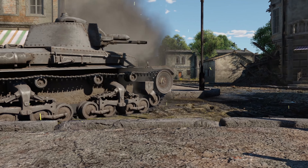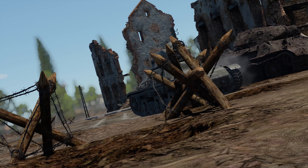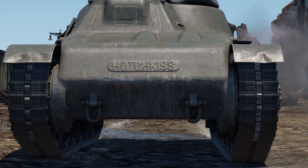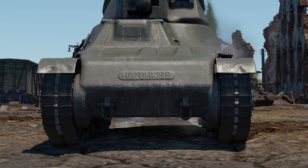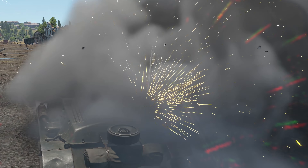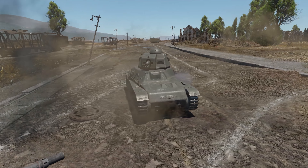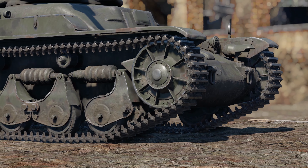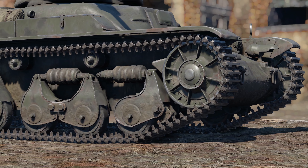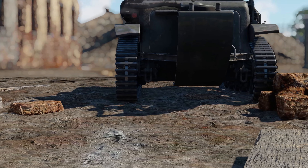Up to the mid-1930s, armor plates were usually attached together with rivets or bolts. This kind of plating could withstand small-caliber gunfire, but would fail when hit by a sufficiently powerful round. Engineers at Hotchkiss had a solution in mind, opting for entirely cast-steel hull sections instead. That allowed them to give their tank — the future H35 — up to 34mm of armor at a lower cost. Neat!